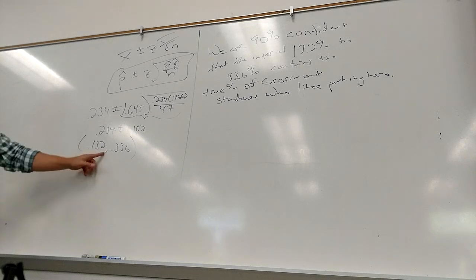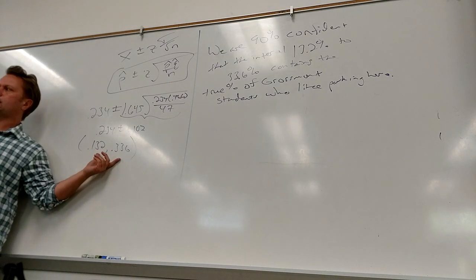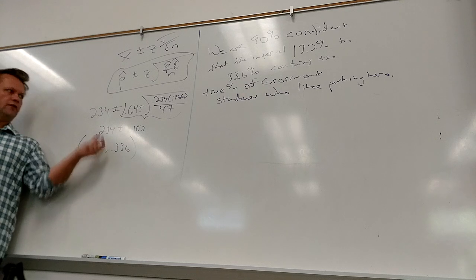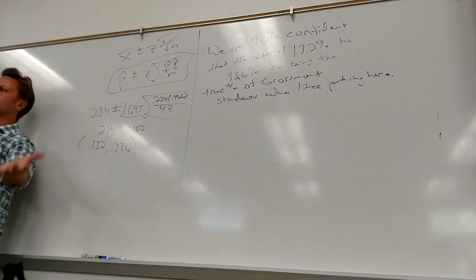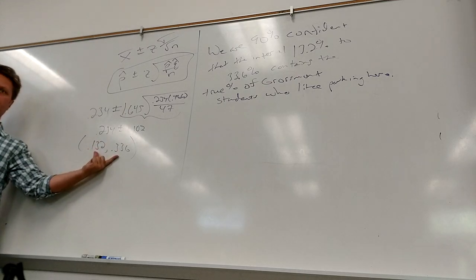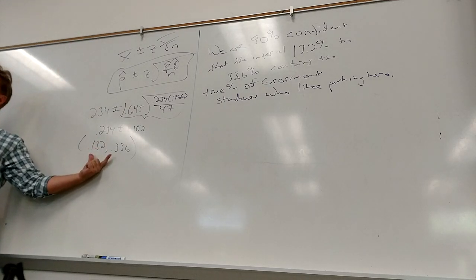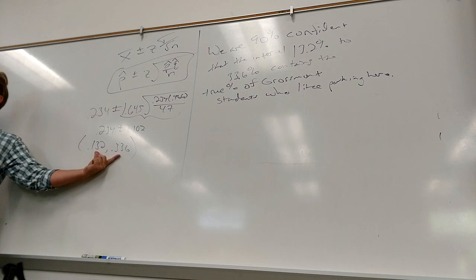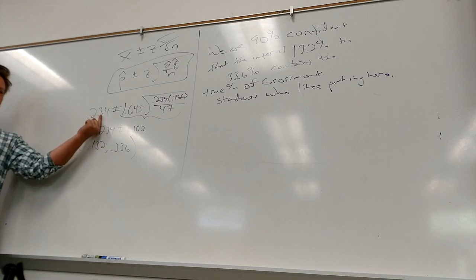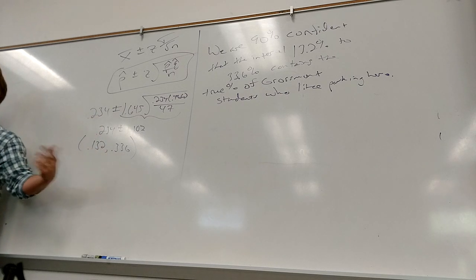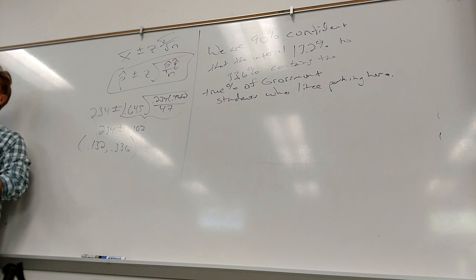It's a pretty wide interval, and the main purpose of doing this is to capture how certain we are in general. If I just say I think it's 23.4%, it doesn't give me any idea about how certain I am about this. This tells me I'm not really that certain. And what part of this would contribute to me not being that certain? Why would I not be very certain about what I found? Where did I get it from? Only what?